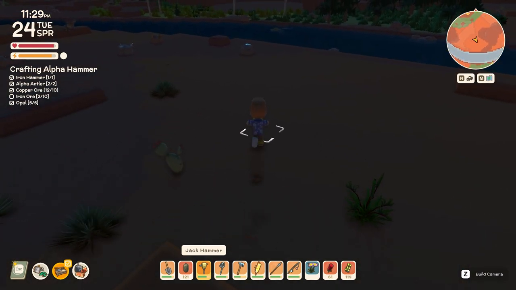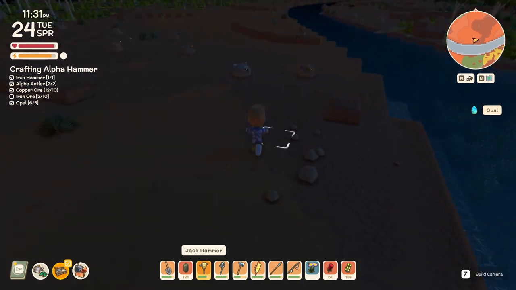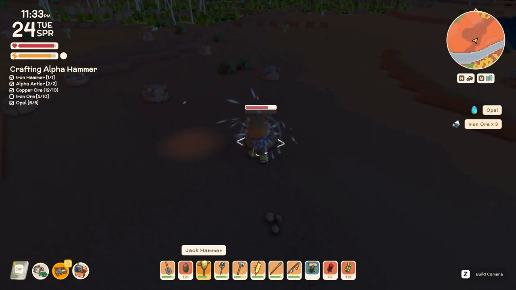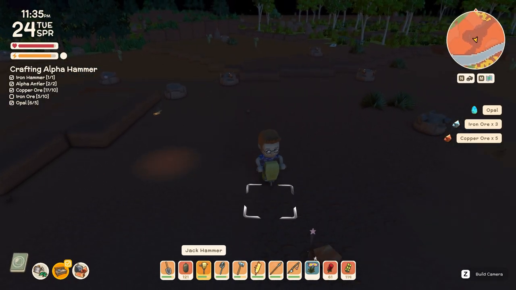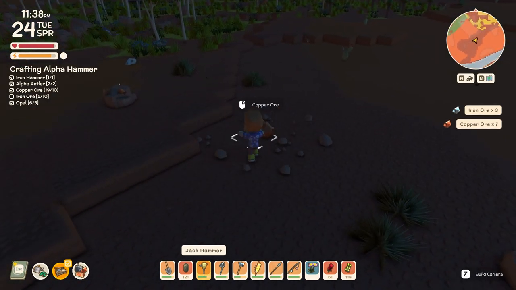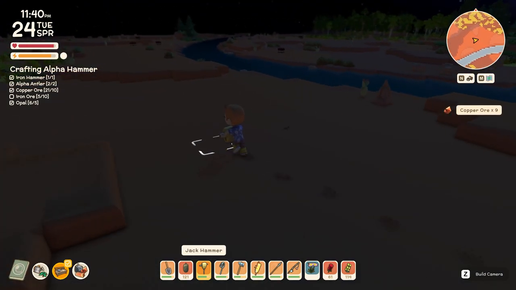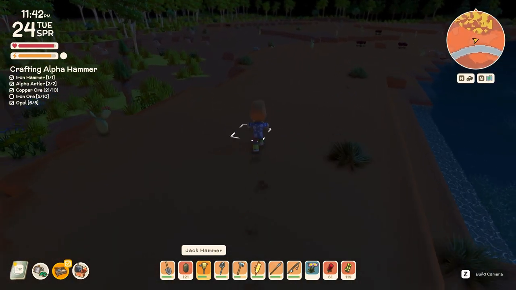I found an opal and some more iron. All right, well, that's nice. A lot of copper. Unfortunately, I don't particularly need it. We've got 5 iron.